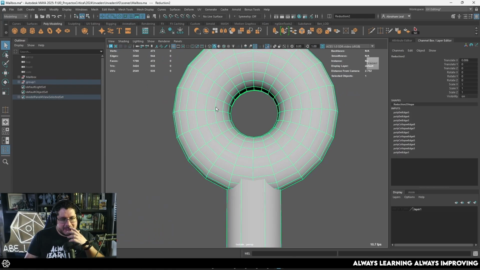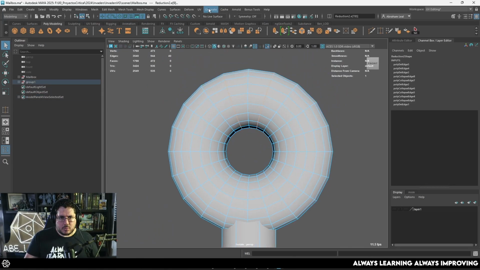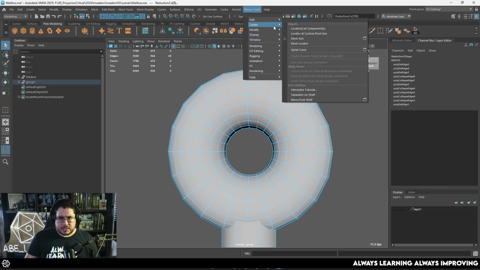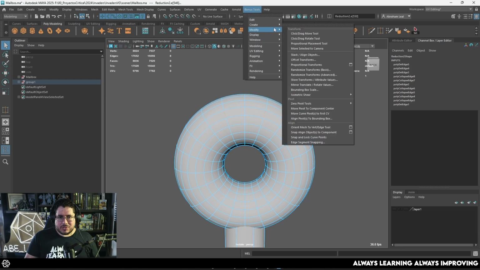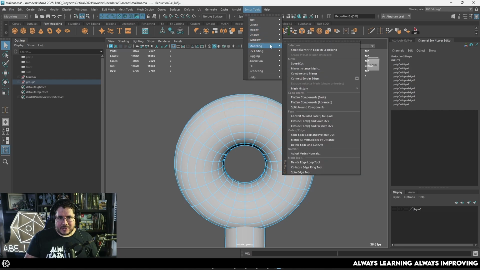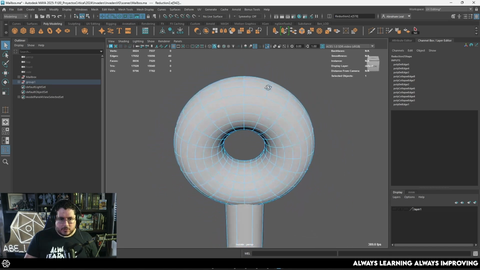Let me see if the plugin that I wanted to show you last time works on this donut. So if I select one edge and then skip one, and we go to bonus tools, there's this modify. At that point, oh no, now I remember. It's 1 and then 2, just the edge, not the whole ring. Bonus and then modify. And modeling, select every edge loop. There we go. So as you can see, now I've selected all of the loops.